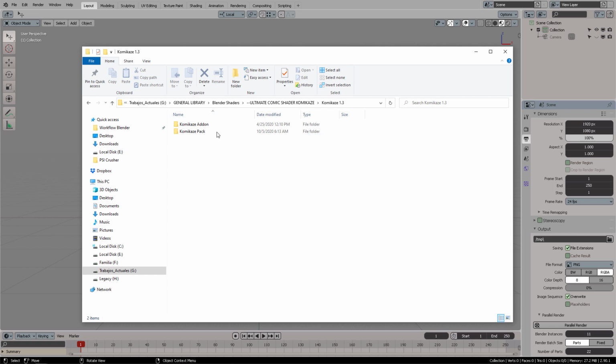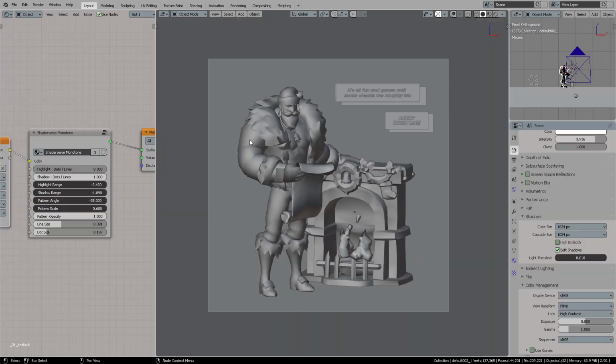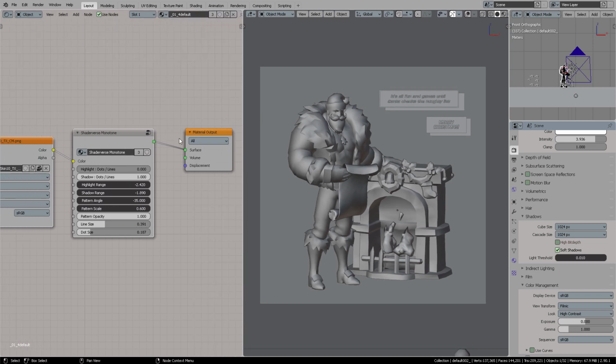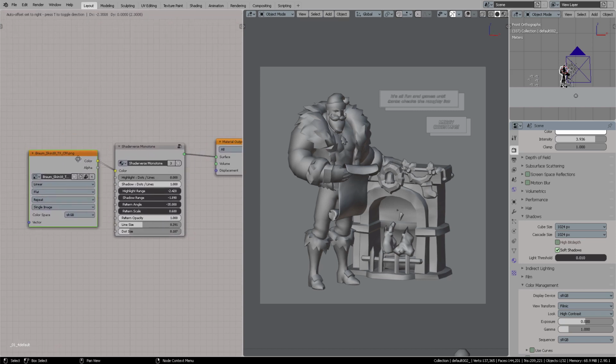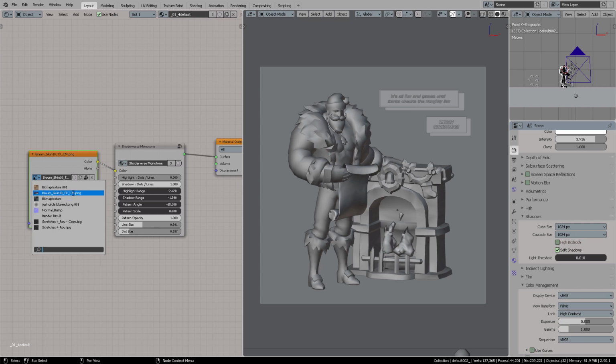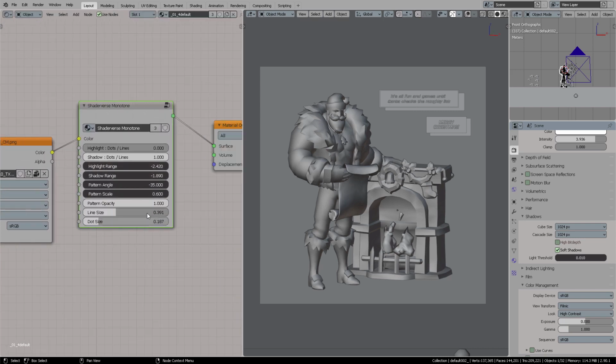In the shader pack, you have scene files which you can drag and drop into Blender and open them to explore how the shaders work. In an empty Blender scene, you can simply drag and drop your files from your Explorer to Blender. So we have this very awesome scene, and as we can see, the shader only consists of one texture connected to the color input, and this texture is the one that we have selected, the object selected and active at the moment. So let me switch to the full render view.